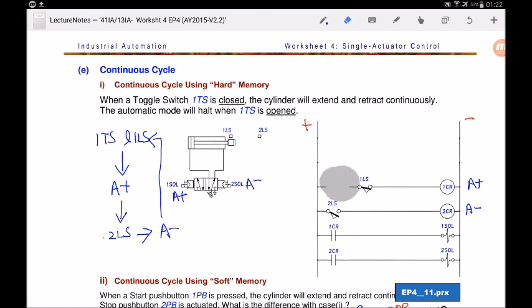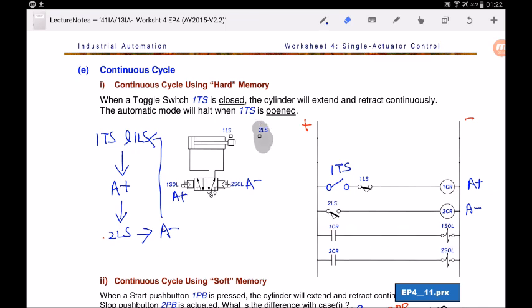What should we fill in here? Well, as we can see from this control chain, the obvious answer will be the toggle switch. Let's draw the toggle switch now, and I will label it. When I close this toggle switch, and because this limit switch is already normally open, held closed, the control relay will be energized, and the cylinder will extend.